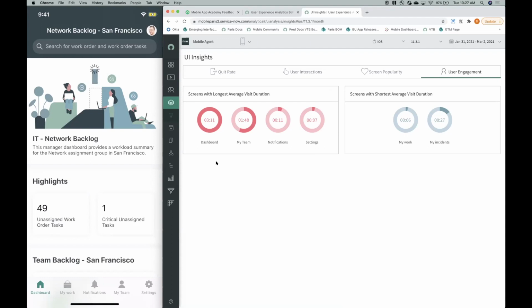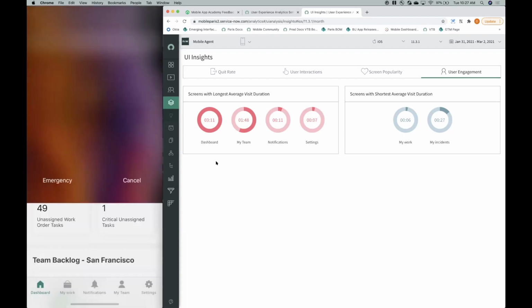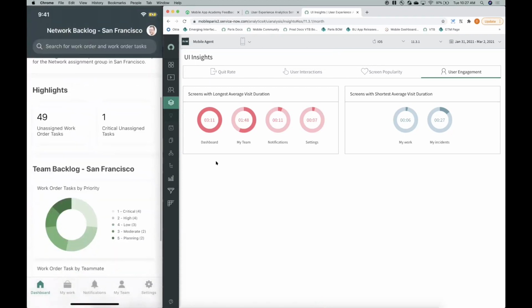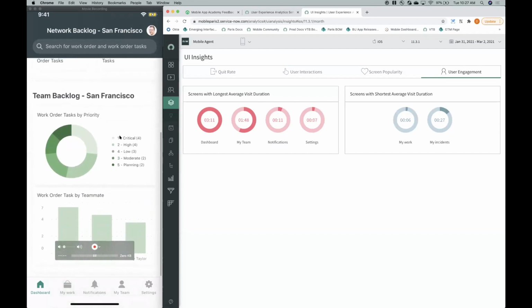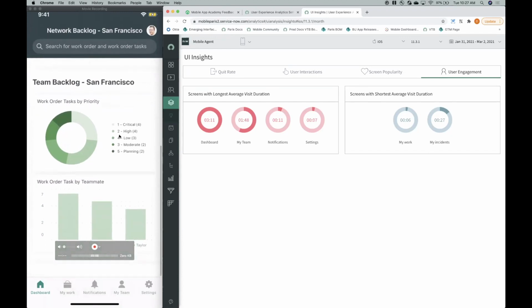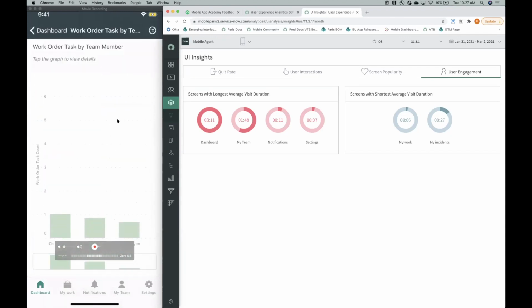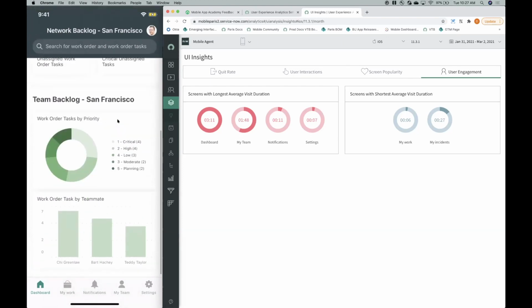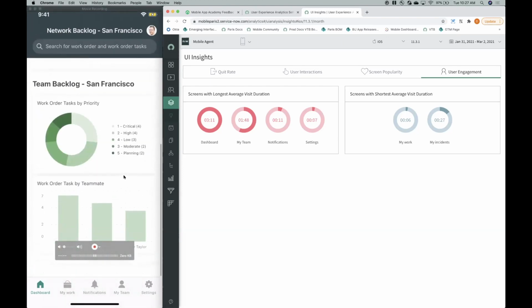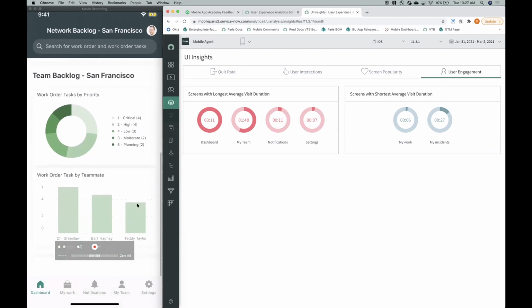For example, on my agent app, at the very top I have highlighted work that's unassigned as well as critically unassigned. And then you have dashboards underneath here. Maybe they're just looking at analytics from a high level to see, if I need to assign this to someone, who do I need to assign this critical one to? Maybe it's the person that has the least amount of work, Teddy Taylor.